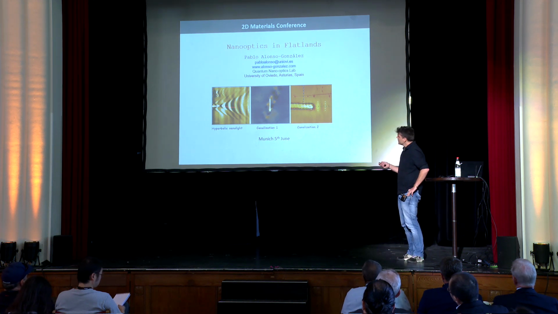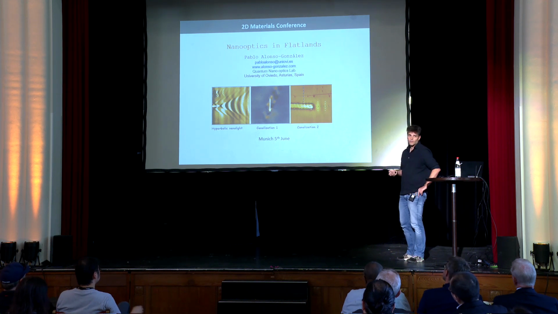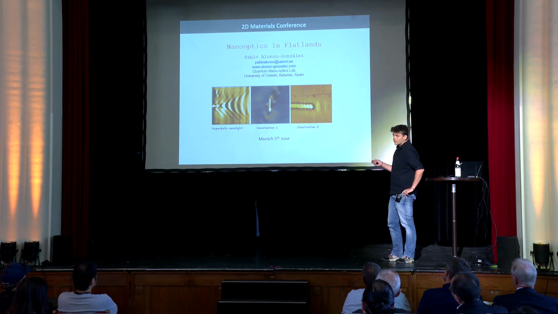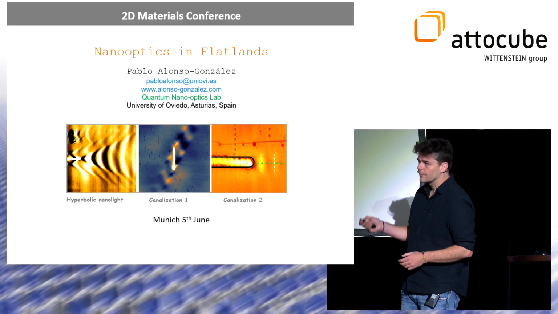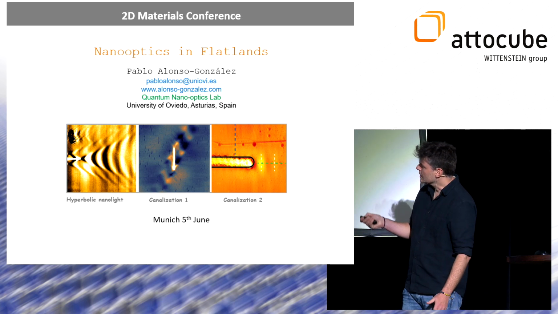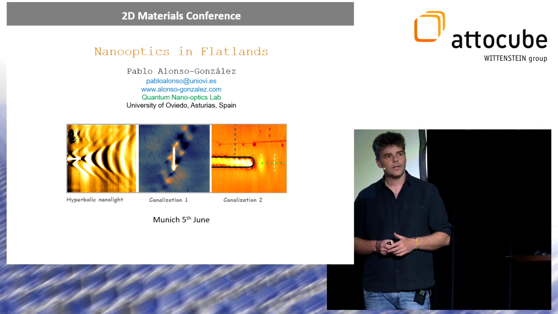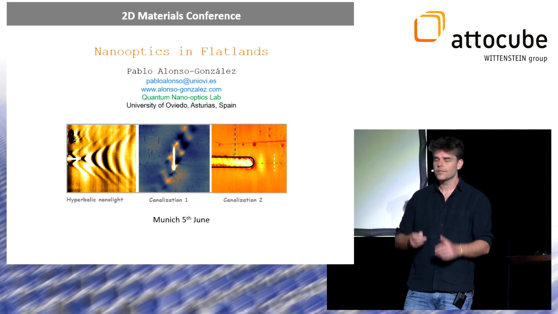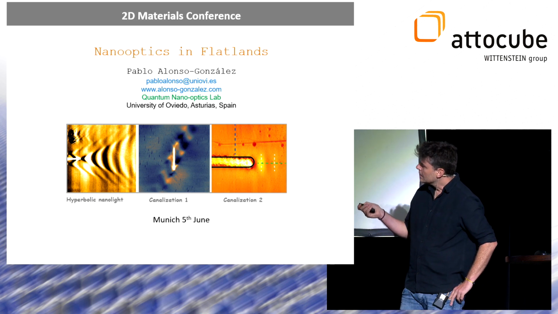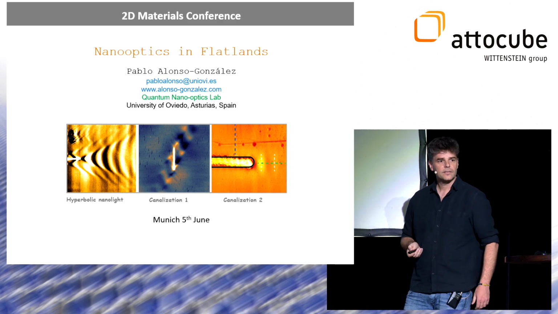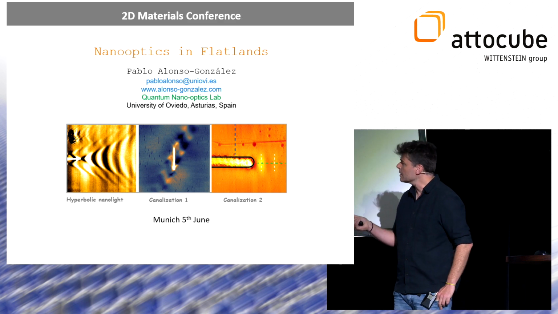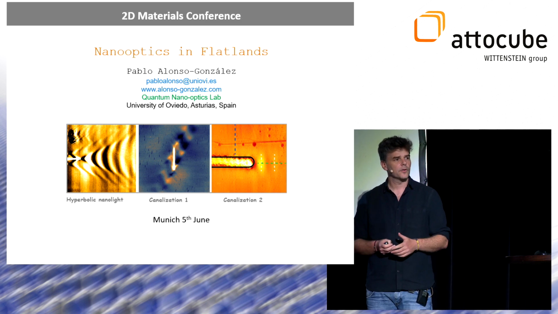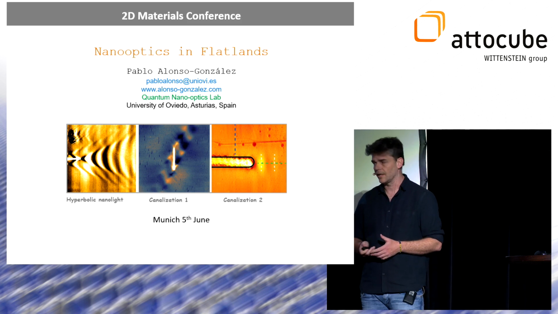So these images that I show you here are all SNON images on different materials. These two are on molybdenum trioxide. You can remember from Cheng-Wei Chu's talk that there was canalization, one regime where using this material the light propagates in one specific direction. This is because this nanolight in this material is strongly anisotropic, so it propagates very differently along different in-plane directions. And this gives room for engineering the propagation of light at the nanoscale, okay?